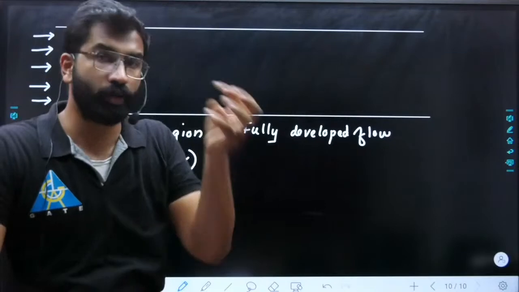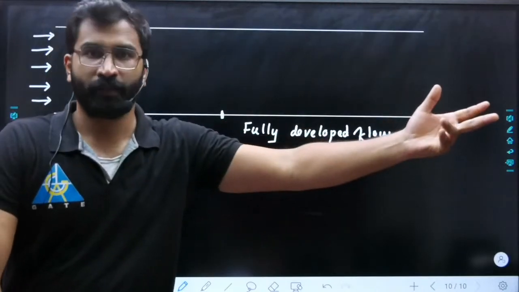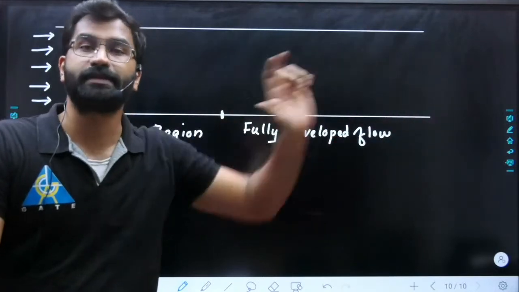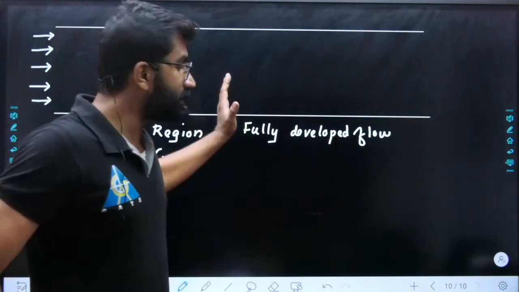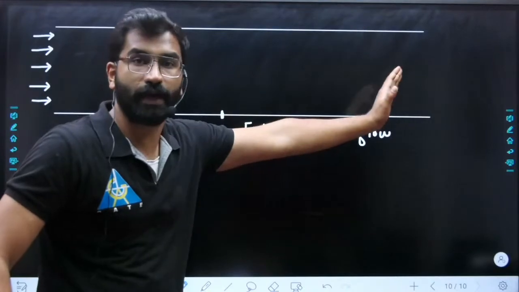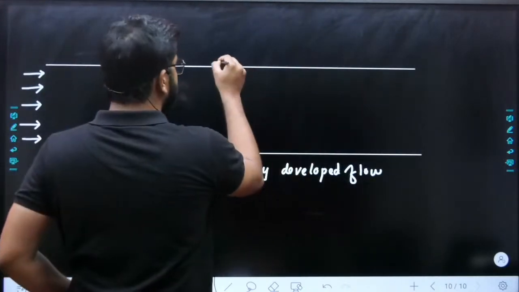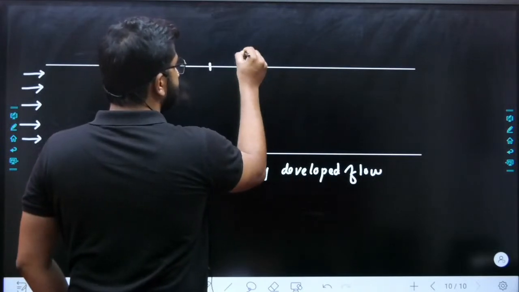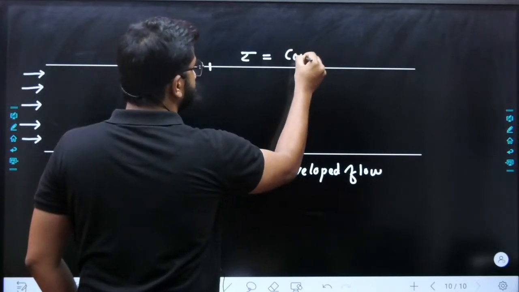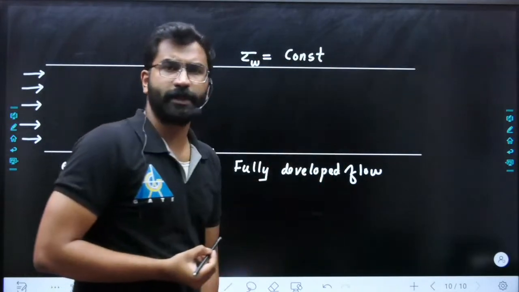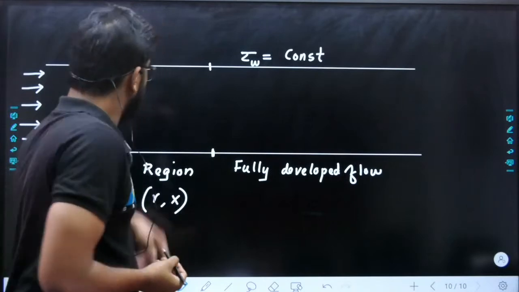Because our boundary layer is developed, that is fully developed inside the pipe. ठीक है, तो यहां से आपका जो velocity profiles होगा ना, वो same रहेगा throughout. That's why in the fully developed region we say our shear stress is constant throughout, or our wall shear stress is constant throughout the fully developed flow.